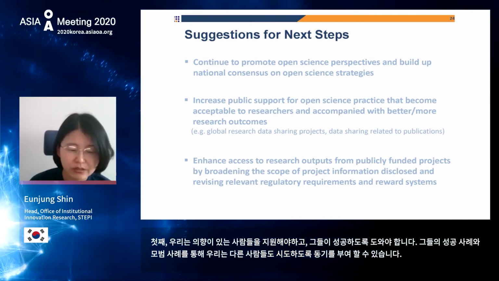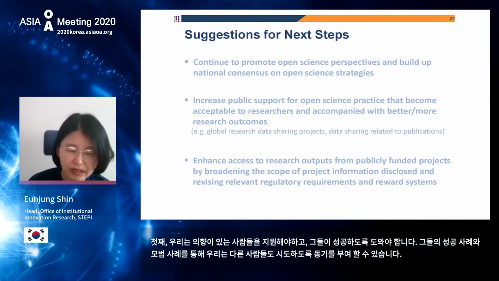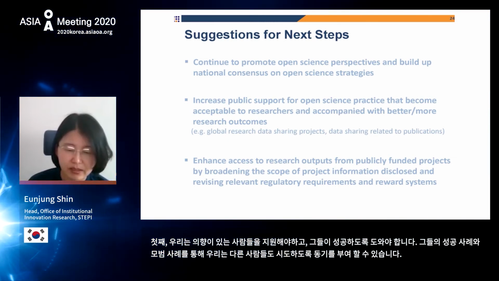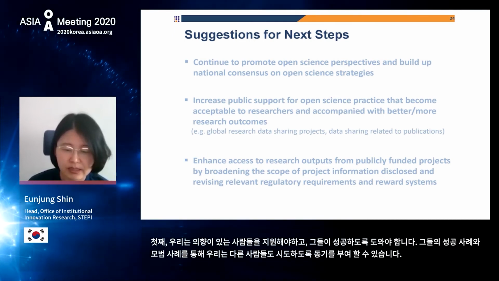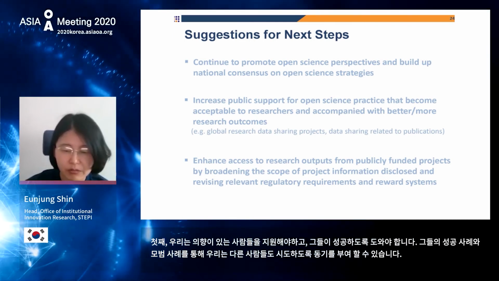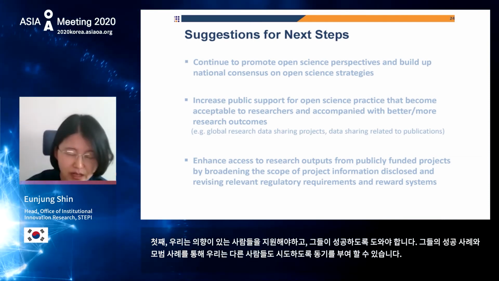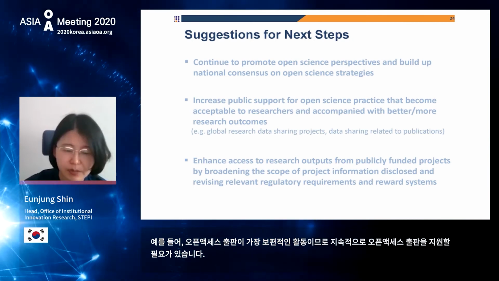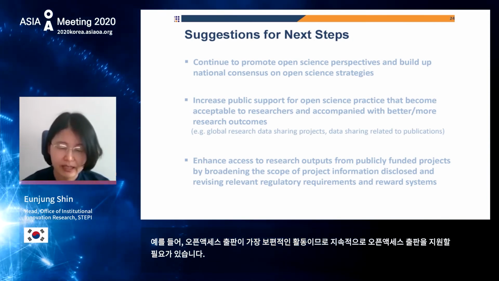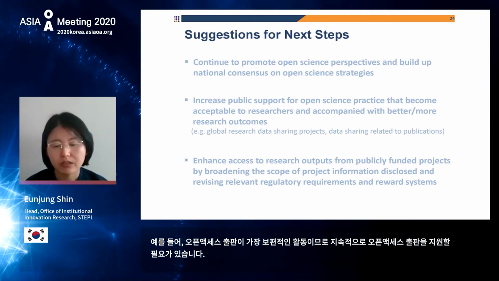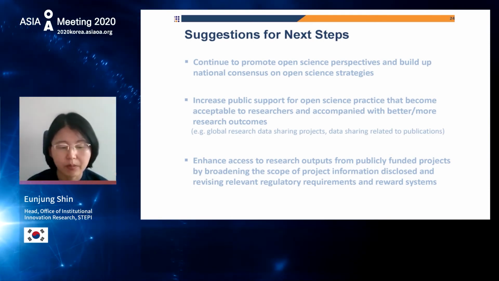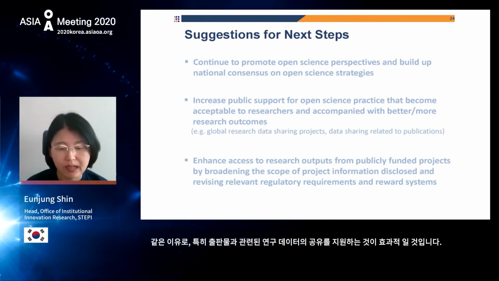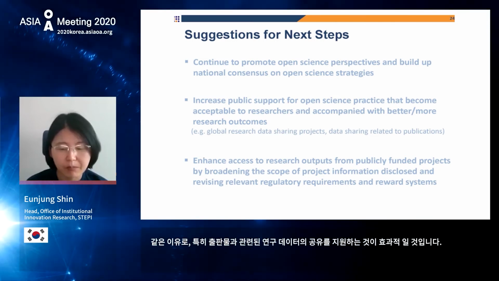First, we need to support those who want to do more and help them succeed. With their success stories and best practices, we'll be able to motivate others to try. For instance, since open access publication is the most popular activity, it is necessary to continuously support open access publication. For the same reason, it will be effective to support sharing of research data, particularly associated with publications.